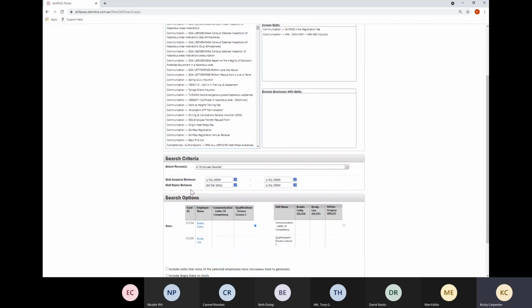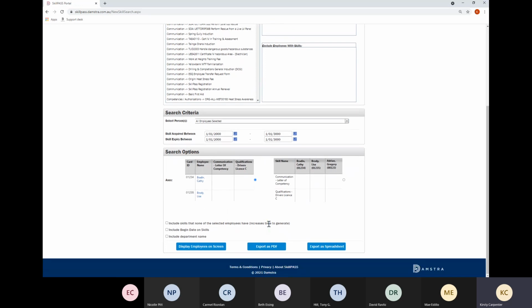We continue down, and we always want to make sure that we go from the first of the first 2000 to the first of the first 3000. This will allow every single skill in the system to be actually reflected. If you go from a particular date, you will only get from that particular date. But if you're looking for broad spectrum, if anybody has it, it's best to go from the first of the first 2000 to the first of the first 3000.